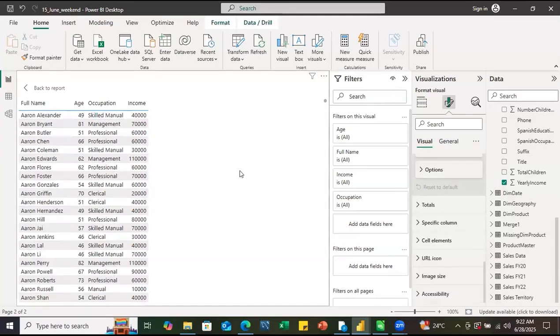So let's say I want to add a new column where I want to know how many times a customer has visited the store. Let's say the data we have is the store data. The data is at order line level, right? We know which customer placed which order and what all items. So let's say Aaron Alexander is there. How many times has this customer visited the store? Any idea how we can do that? Just think on it once.